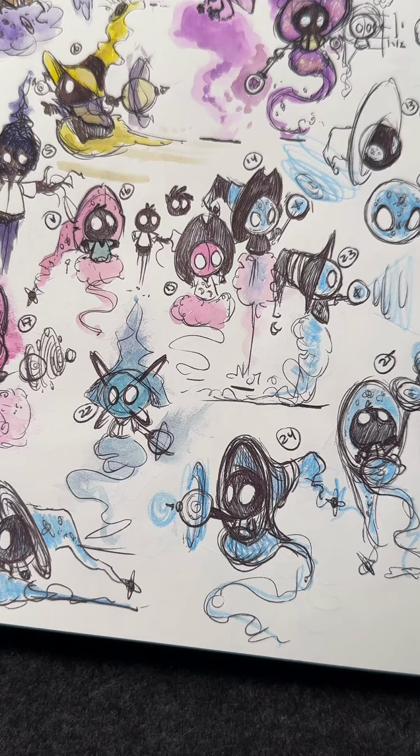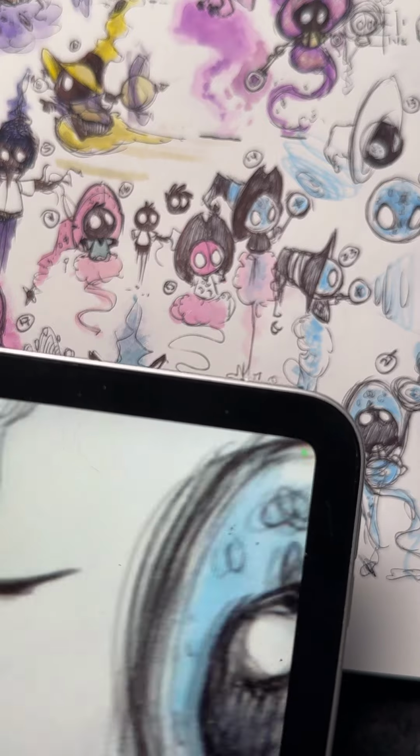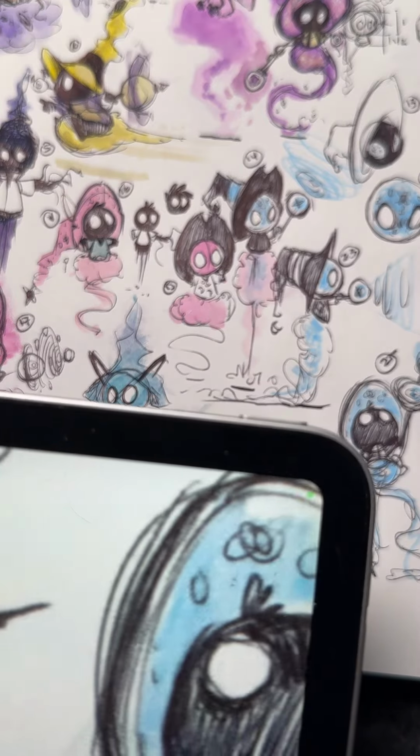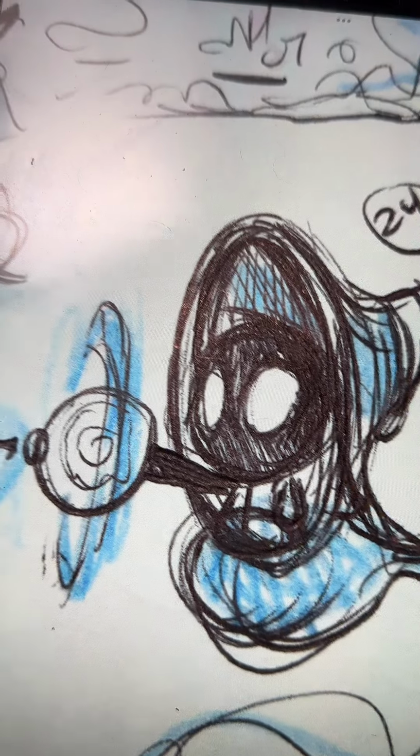What we're going to do is we're going to go here into Procreate. We're going to take a photo. I'm just going to take a photo of it. Where is it? Cool. So now we have it on our computer. Yay! Super simple, right? So now we can move this, use photo.